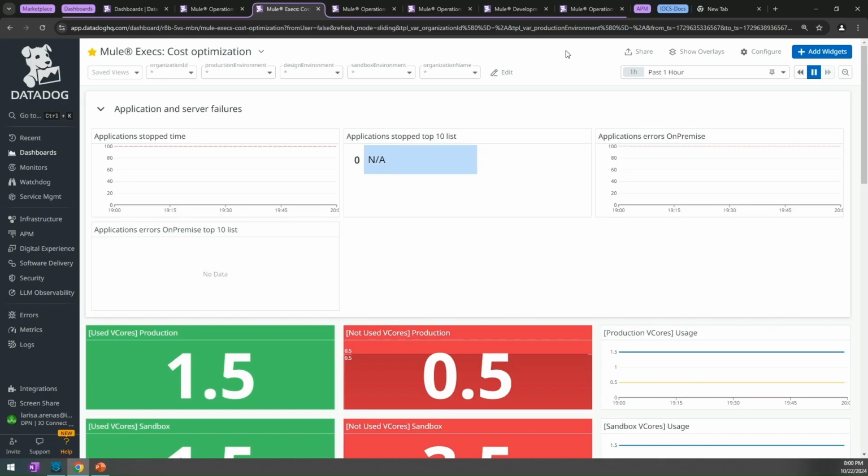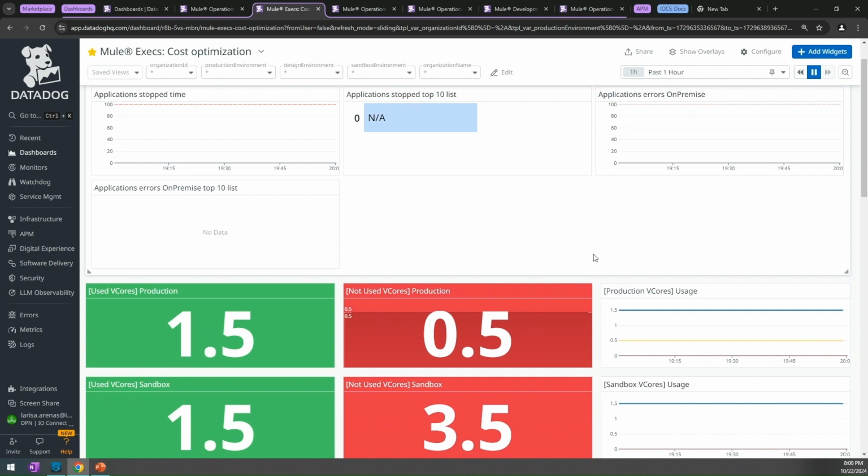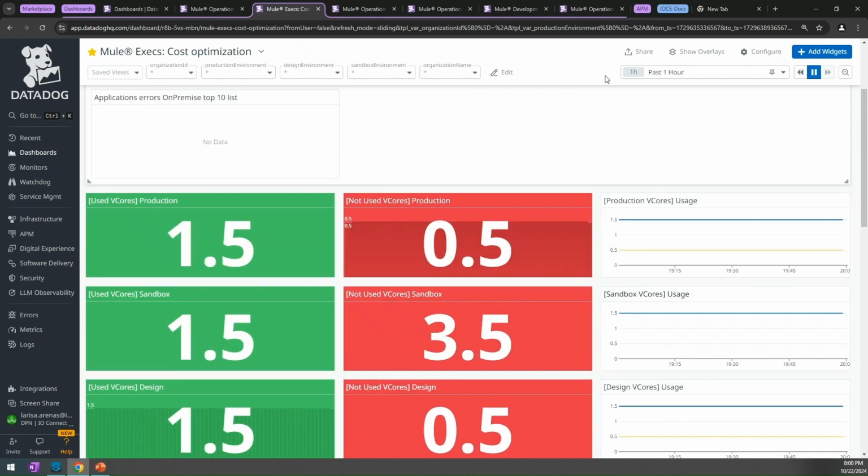The cost optimization dashboard provides two important views to executives: an historical view of the applications that have failed, as well as the top failed applications and servers list. These help you understand the historical downtime and measure how this impacts the business. And an easy to understand visual representation of the resources entitled in the MuleSoft license. This visualization immediately gives hard numbers for the current date and also a timeline showing the usage patterns over time. This helps you identify ups and downs in the usage of the resources.